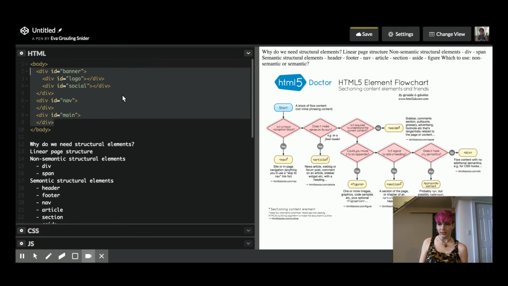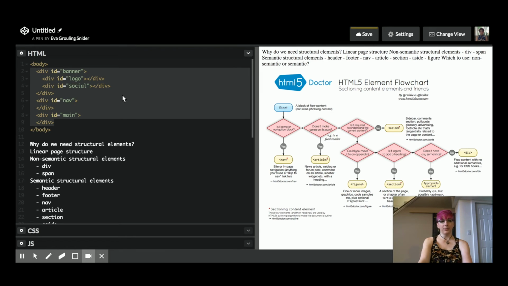Some content is going to fit within particular types of content, and these blocks should generally be done with semantic elements. However, sometimes you need a block that does not fit any of those things and does not need to be, say, a navigation block or a footer block. And that's where div still has its uses even within the HTML5 semantic elements. I'll go over that a little bit more in a bit.